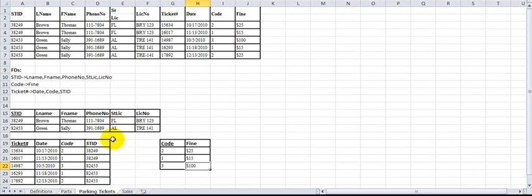A place where redundancy could exist is this state license. If you had another student from Florida, you could end up with some redundancy there. And phone number. If you have 2 students going to the college that are siblings, you could have the same phone number listed for them, possibly if they're living at home. So those would be areas where you might want to break those particular attributes out into their own tables or relations to eliminate that redundancy that would occur if that phone number, for example, were to change or they were to change states.